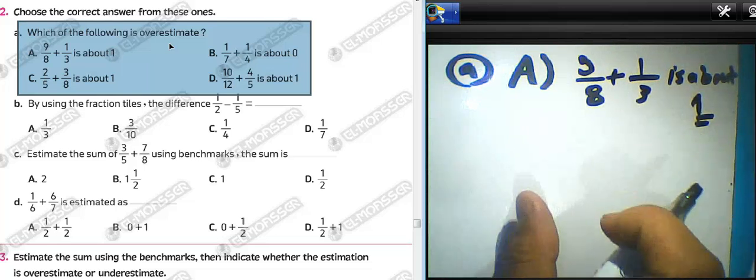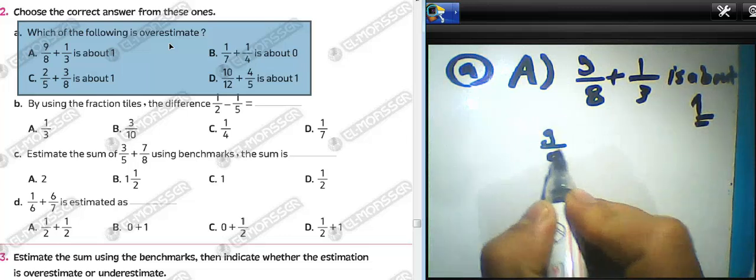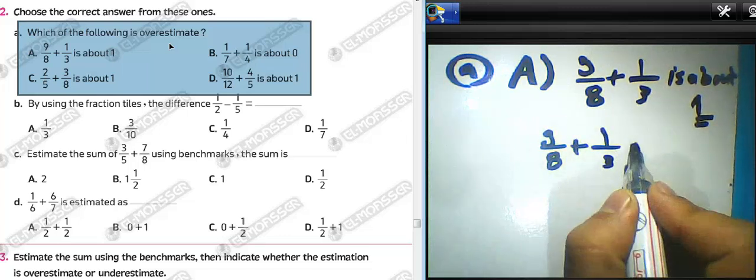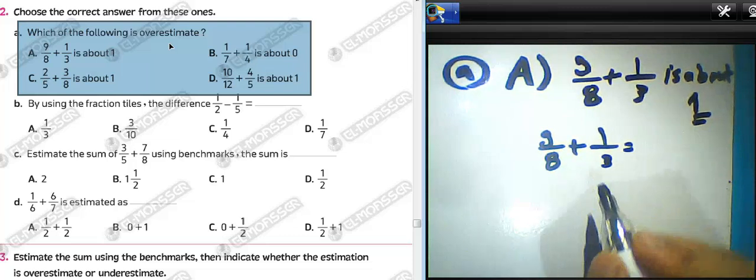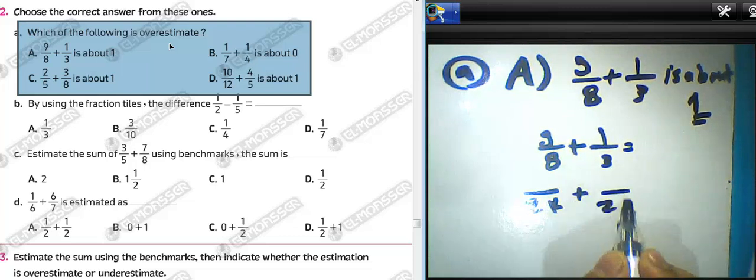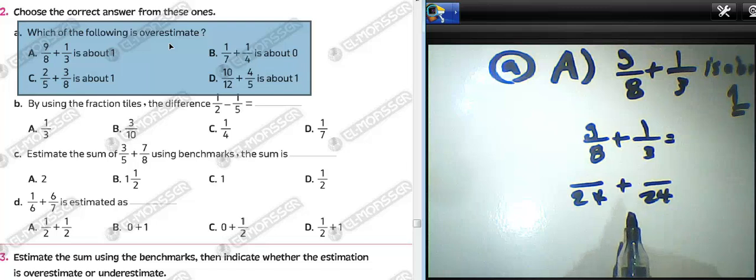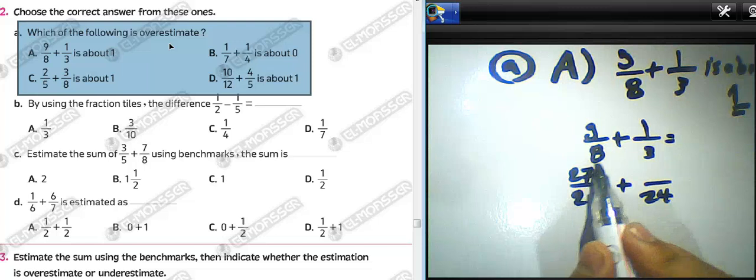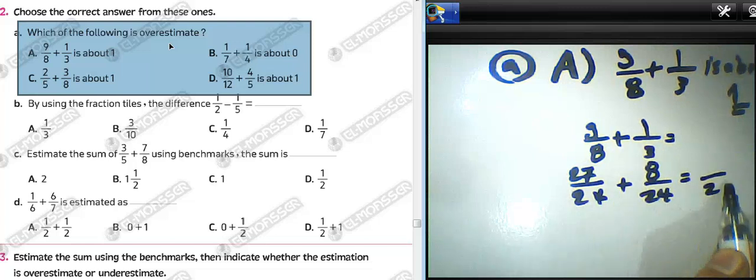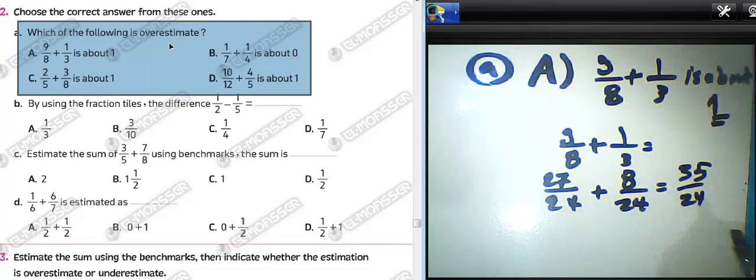So I will get the actual number between 9 over 8 and 1 over 3 by writing the least common multiple of 8 and 3, which equals 24. We must write 24 in the denominator because 8 can't be divided by 3, so the least common multiple of 8 and 3 equals 24. 8 times 3 equals 24, and 3 times 9 equals 27. 1 times 8 equals 8, and we write 24 here. 27 plus 8 equals 35. 35 over 24 is improper because the numerator is greater than the denominator.